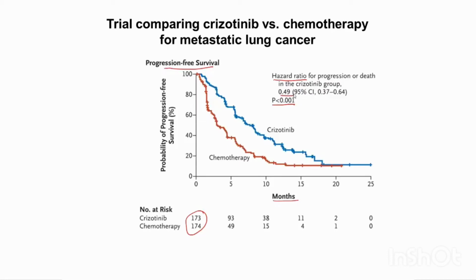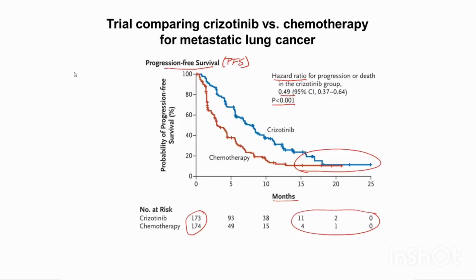What you can see is at the end, because this is a very small clinical trial, the curves are coming together, but we should ignore that part of the curve because actually the number of patients at risk is very small. Now, what is progression-free survival? Progression-free survival will measure the survival of the patient still alive without progression of disease.